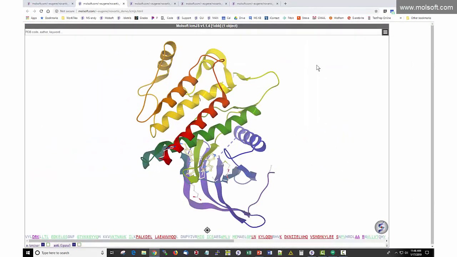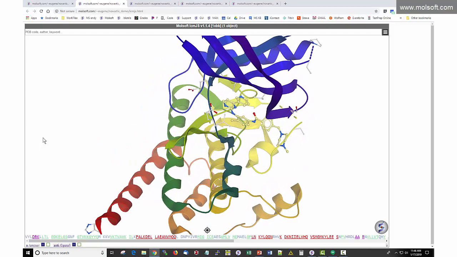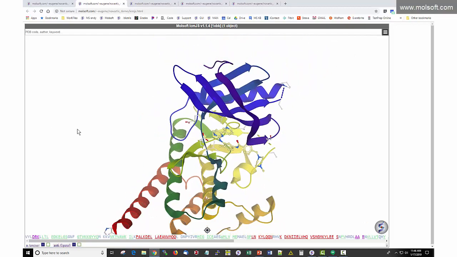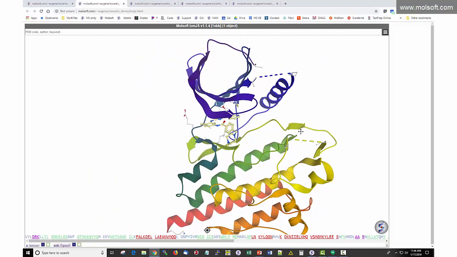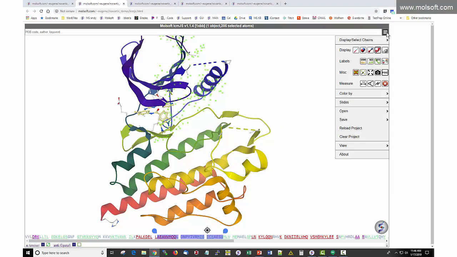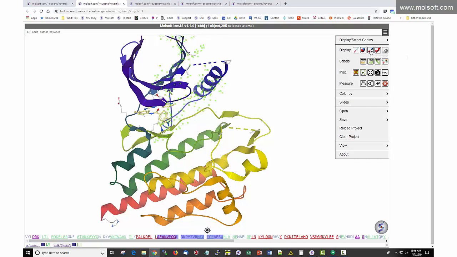So if you just make a slide and export it as an ActiveICM JavaScript, you will get a window like this, which is pretty similar to the browser. You can rotate, you can translate using the middle mouse, and you can make selections using the sequence here. Then you can toggle here to change the representations of the structure.